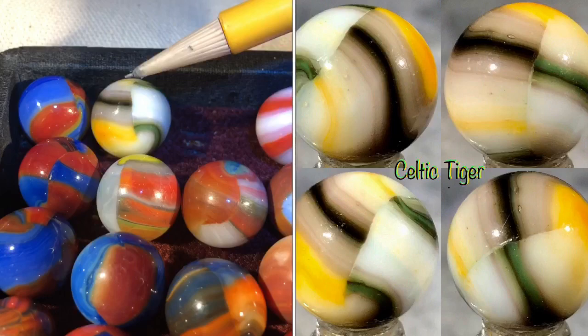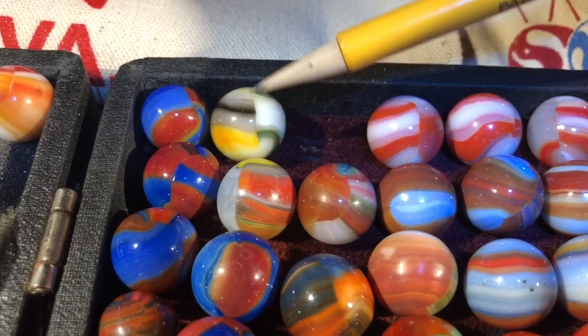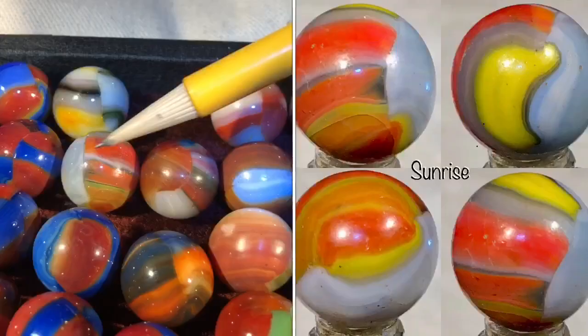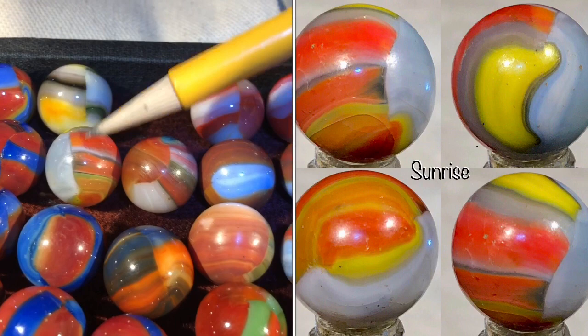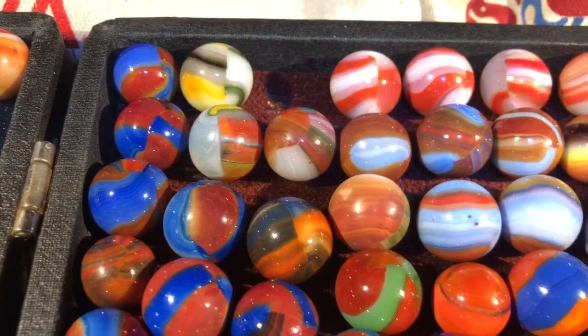Celtic Tiger. So it has the tiger orange and black along with green ribbons, and it's a beautiful marble. I've seen a few examples of it. This one is a hard to find marble. It's called a sunrise. It has a brushed white base, almost like it wants to be a vitro. And then these beautiful oranges and yellows on the brush ribbon work. That is a sunrise. And these are tournament sized Marble Kings.